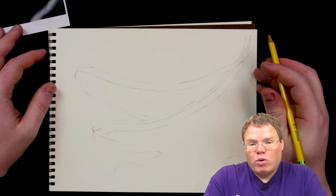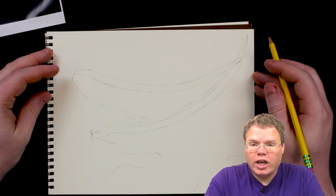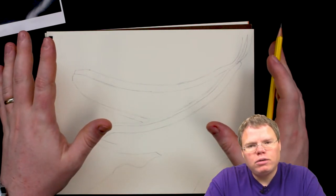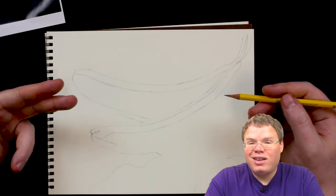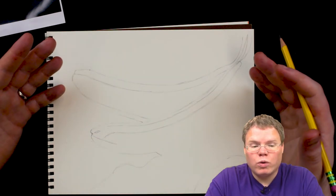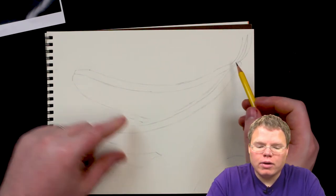It may seem quite convoluted. It may seem difficult. Some of you might be saying, oh my gosh, how did you do that? I don't get it. Just slow down, take your time, try it one line at a time. And if you don't have enough time to shade, don't worry about it, it's fine. What we're focusing on today is how things overlap, okay?